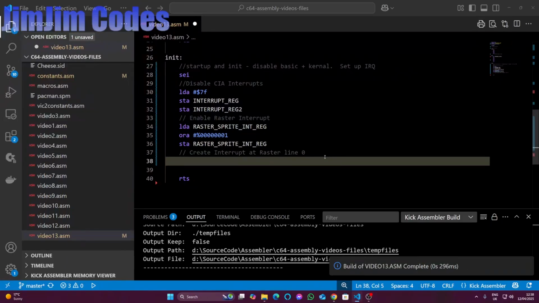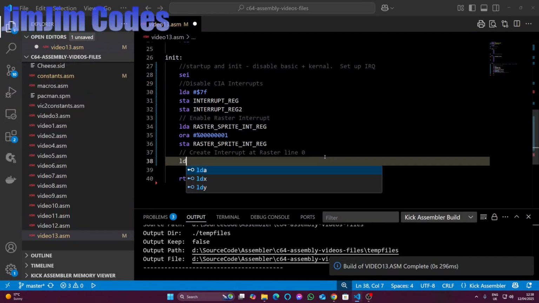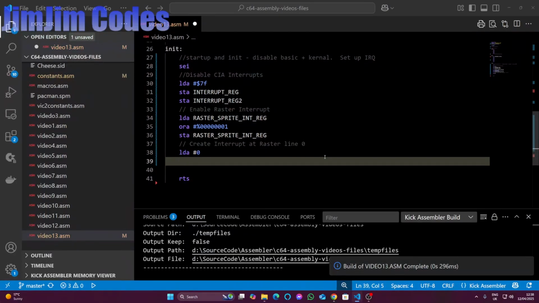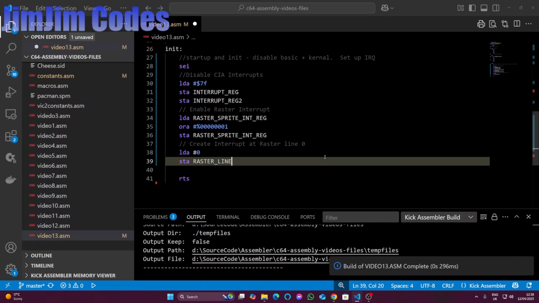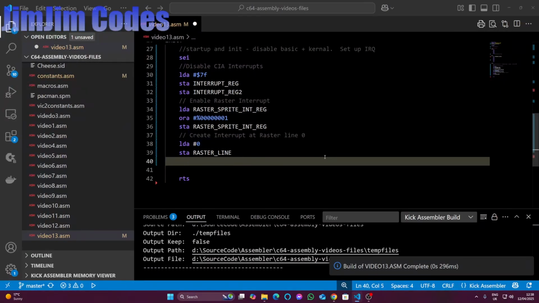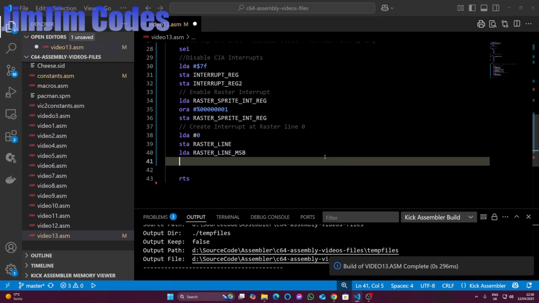Let's load the accumulator with 0, and we store that. This is the 8 bits of the 9-bit number. That's there, isn't it, in the raster line? So that's where the interrupt is. Then we've got to load the accumulator with whatever's in raster line MSB, and we need to turn off bit 7.